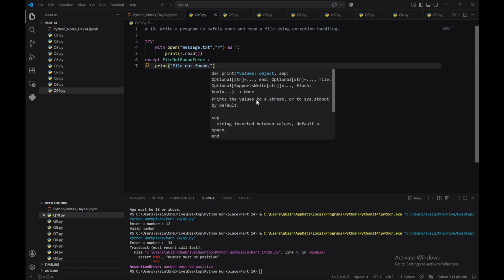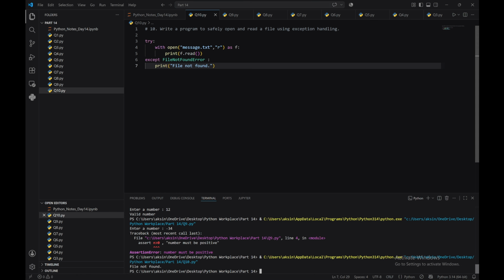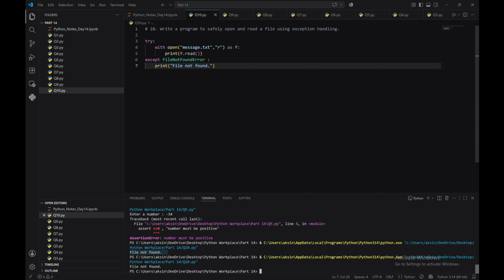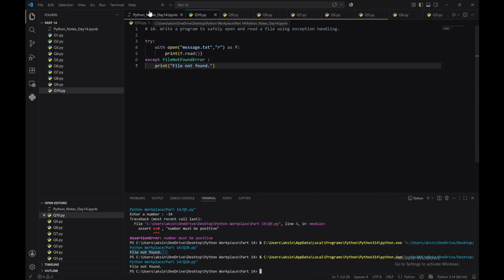So this is how you can print it. As you can see here, since I do not have a file named message.txt in this directory, it is going to print file not found, and if I have it, then it is going to read its content.